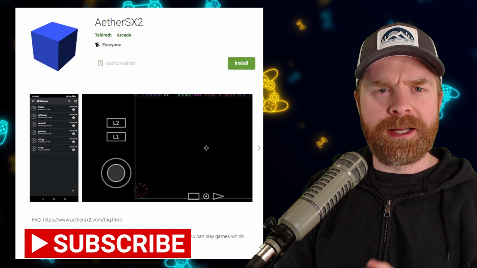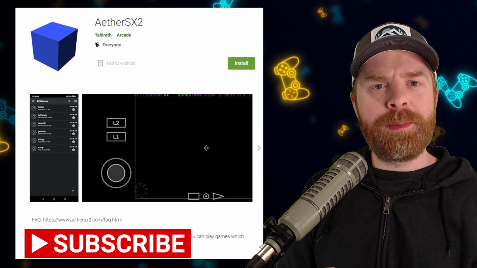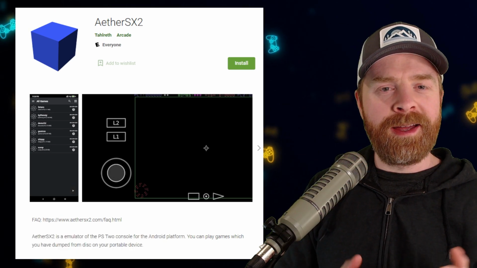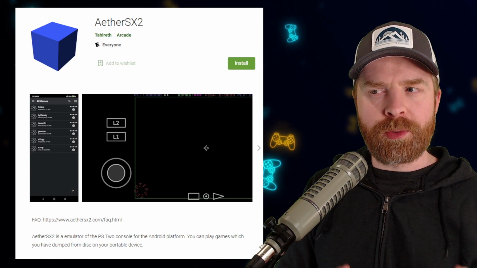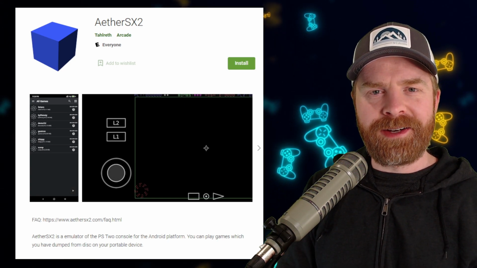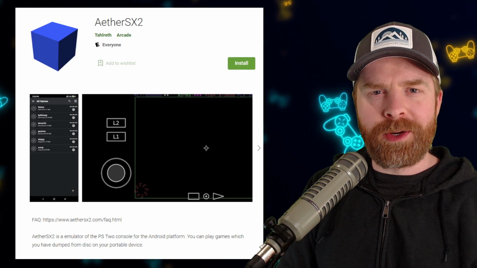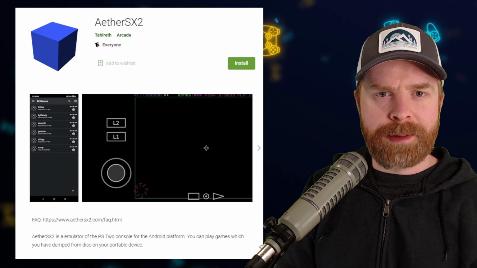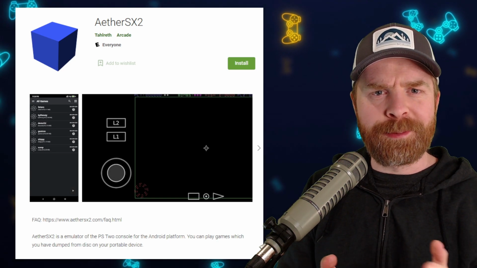Some people are complaining that it's slow on their devices. Some people are wondering what devices you need in order to play PS2 games smoothly. And I hate to say it here, but you're probably going to need a higher end device, and preferably a Snapdragon one, as they do perform better here. I'll show you the difference between a mid-level Snapdragon processor and a higher-end Snapdragon processor.